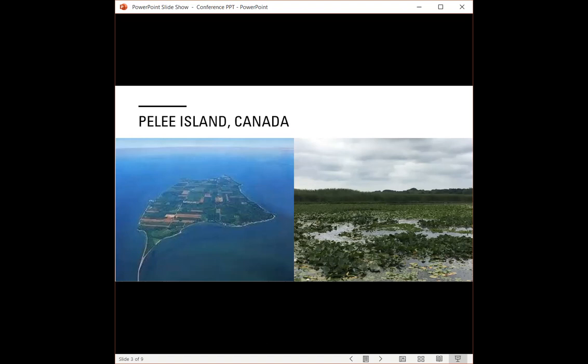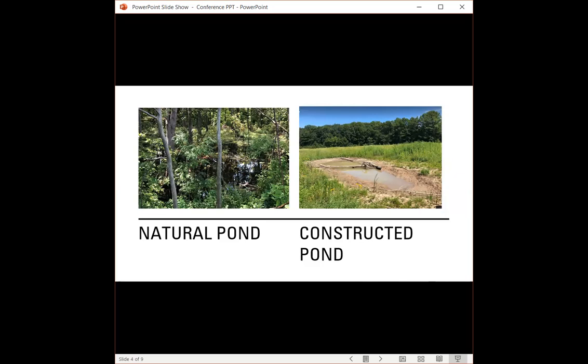There are three species of Ambystoma that live on the island: the blue-spotted salamander, the small-mouthed salamander, and the unisexual salamander. Pelee Island is the only location in Canada where the small-mouthed salamander can be found, and because of the extensive habitat loss, it is listed as endangered according to COSEWIC. However, it isn't all bad news on Pelee — various stakeholders on the island have committed to creating constructed ponds to increase the breeding habitat available to the amphibians, with specific consideration given to the salamanders on Pelee.